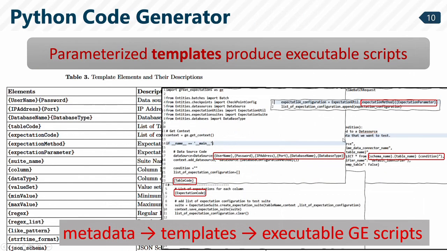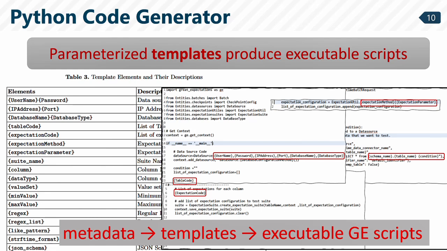What you are looking at is the template layer that turns metadata into runnable Great Expectations code. We start from placeholders like schema name, table name, username, password, and expectation fields like expectation method and expectation parameters.